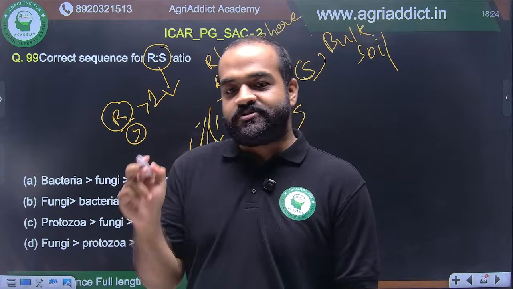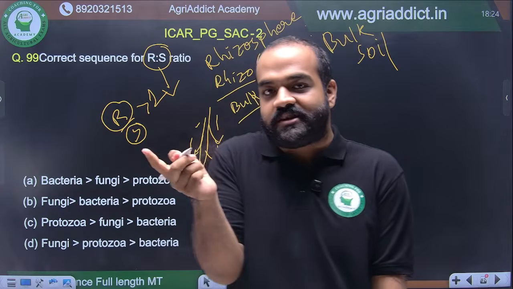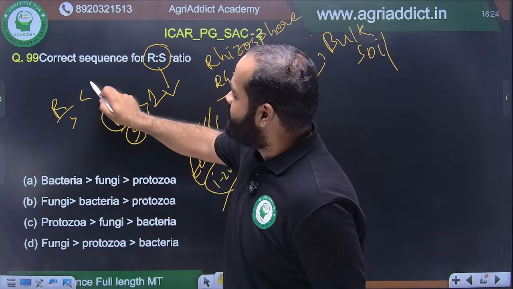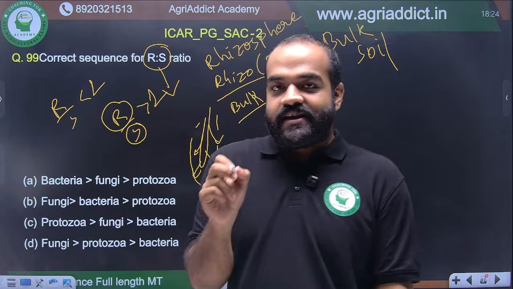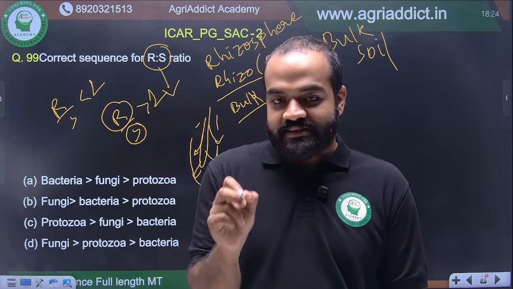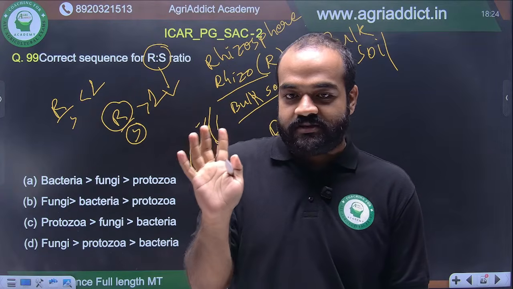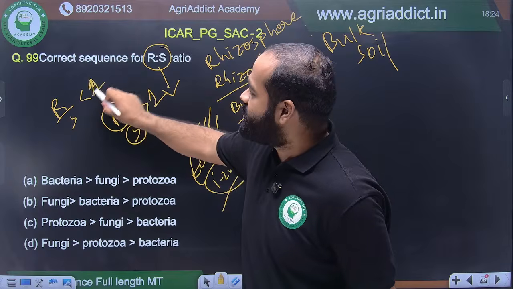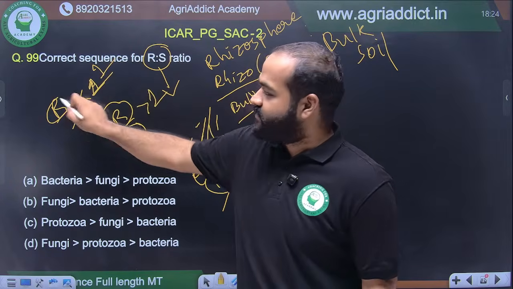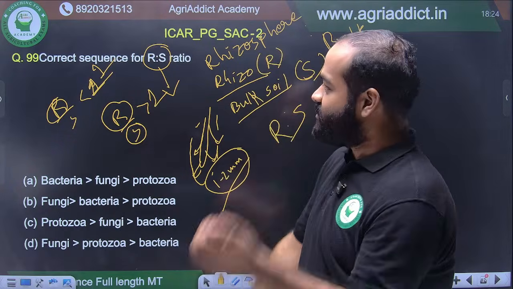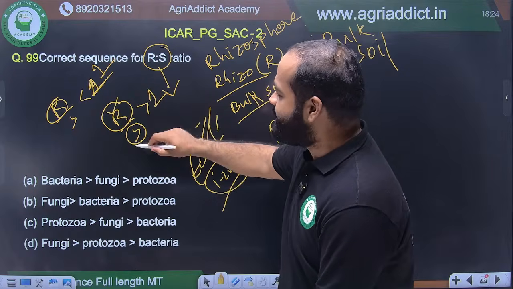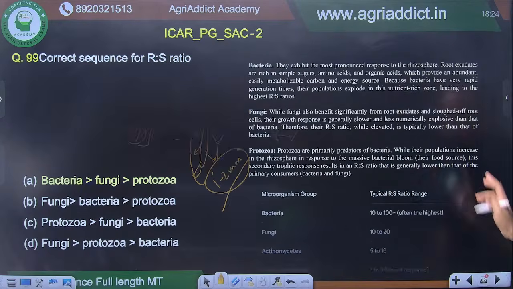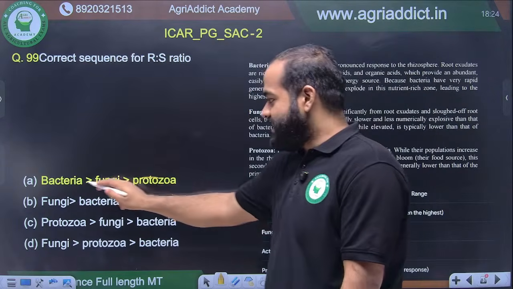तो मतलब root से जो exudate निकल रहा है that is having some protagonistic effect, that is having some positive effect. If the RS ratio is less than 1, मतलब है रूट से जो एक्सुडेट या केमिकल निकल रहा है, that is inhibitory to the microorganisms. इसका मतलब है it has some antagonistic effect. इसीलिए बल्क सॉइल में ज्यादा है than in the rhizosphere soil. So the population present in rhizospheric soil divided by the population present in bulk soil, that is called RS ratio. So the correct RS ratio is bacteria, fungi, protozoa.